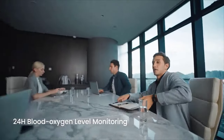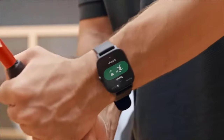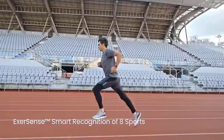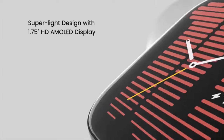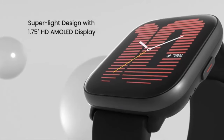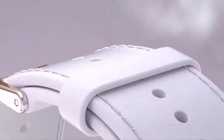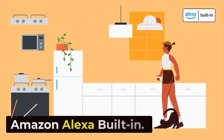Users can control the music playback on their connected smartphone using the watch. This includes functions such as play, pause, skip tracks, and adjust volume directly from the watch. The watch syncs notifications from the connected smartphone, allowing users to receive alerts for messages, calls, and other app notifications directly on their wrist.